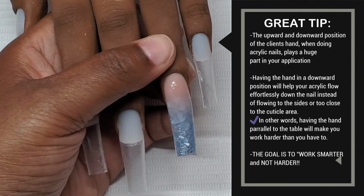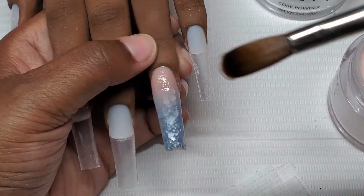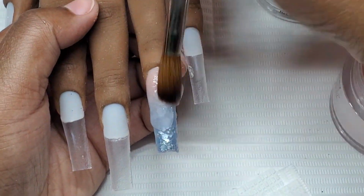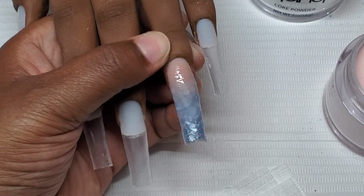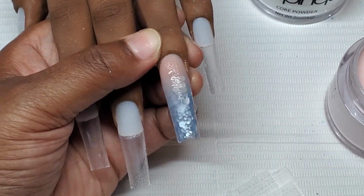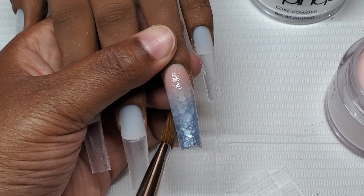Now, there's so many ways. If you can see it filling out, you see where we're going with this. You gotta know where everything's supposed to go in order to get it. Just by looking at the nail, you'll see where it looks deformed. You'll see where the acrylic beads need to go in order to make that nail where you need it to be. That way, when you're filing, you don't have to file as much.